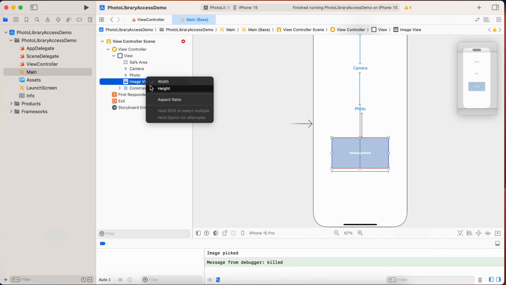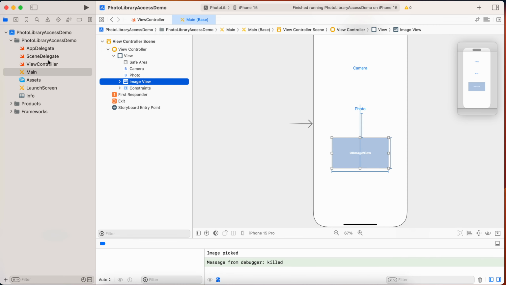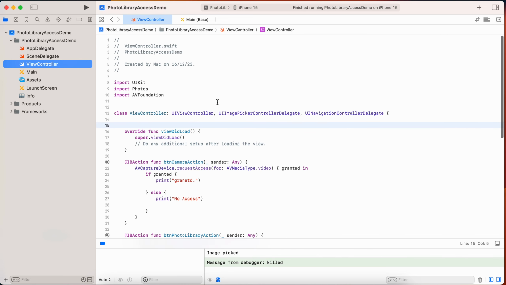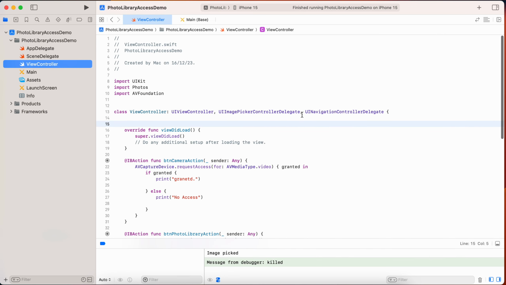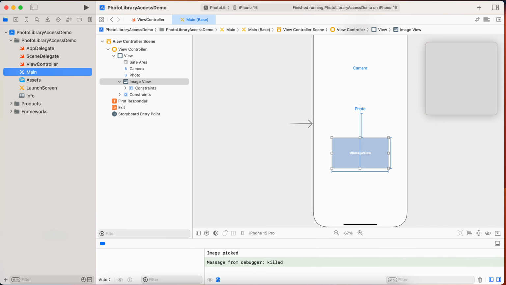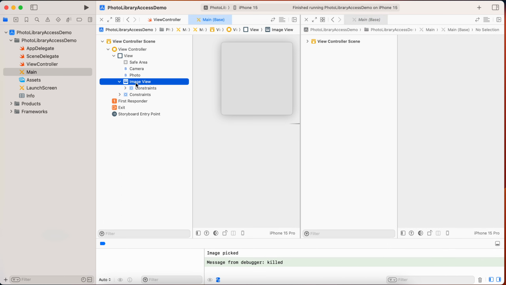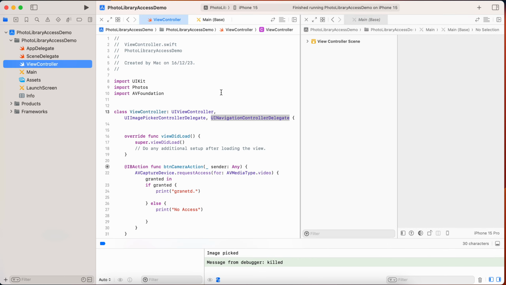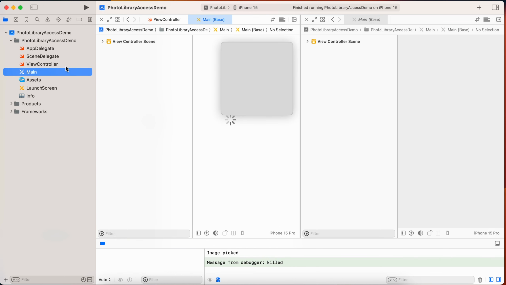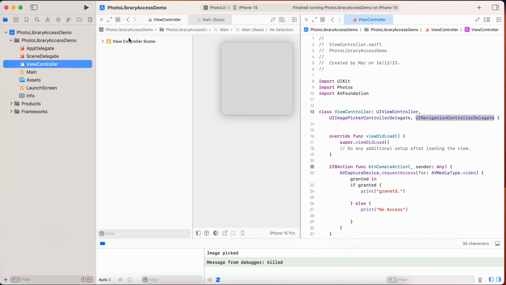to the image. Now to pick an image from the photo library, we will have to take care of the UIImagePickerControllerDelegate and UINavigationControllerDelegate. Also, let's add an outlet so that we will have the image view in this controller.